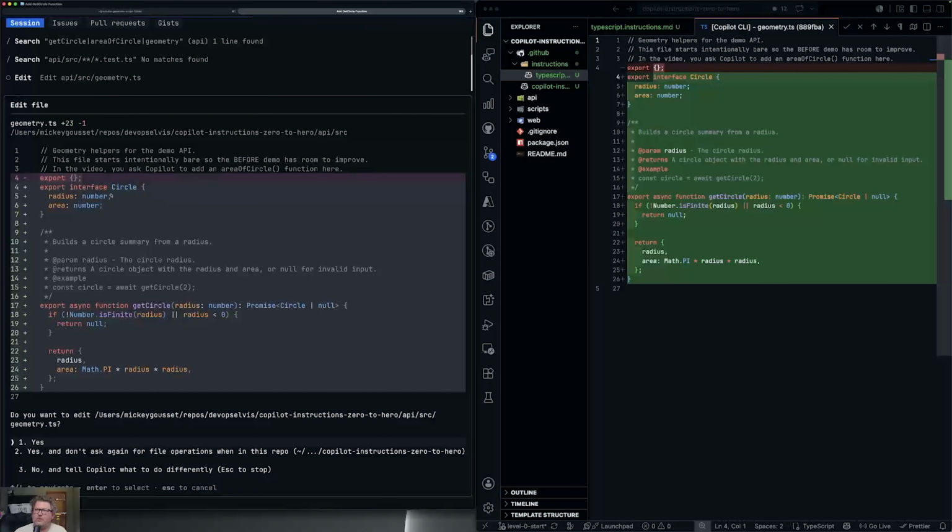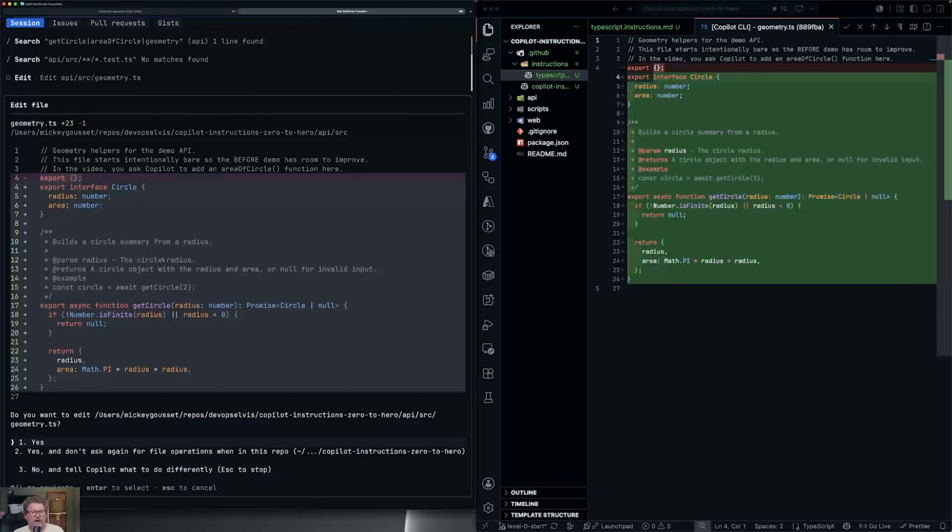And here we can see, if we look at the code that was created, we've got explicit return types, we've got an exported interface instead of a type, it's async, and it still kept all of the level 1 habits that we previously talked about with our documentation, our semicolons, our validation, our returning null on bad input. The two files stacked, and that's the whole idea.